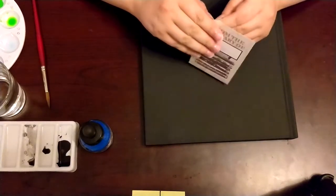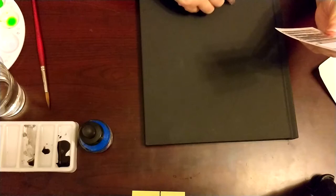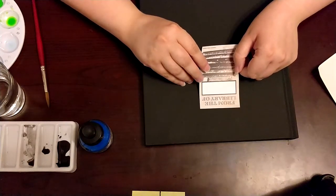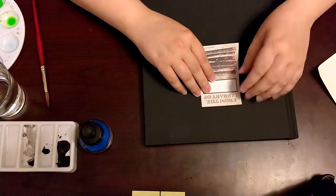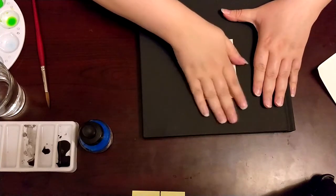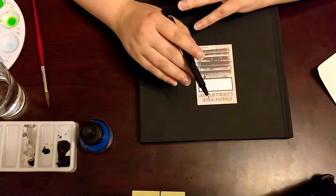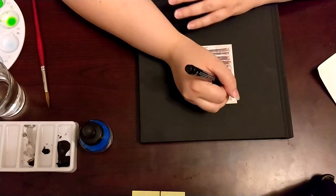But I'm hoping maybe I can design some stickers to go with the... What did I get on this? Only had it a couple days, and I already got stuff on it. There we go. I'm hoping to design some stickers to go with the novel or book or... no, I'm just going to say story that I've been trying to write. It was in a comic format for a while, and it's still up on the internet, but it helps to have it fully written out before you jump ahead and start drawing pages, which I'll probably end up having to completely redo from the beginning once I get everything else done.